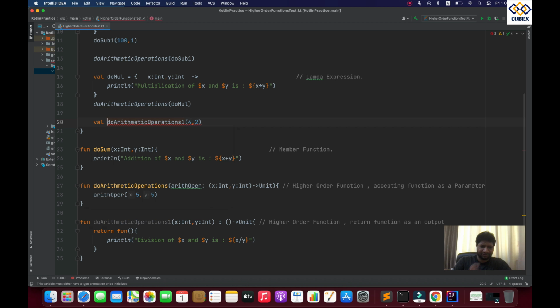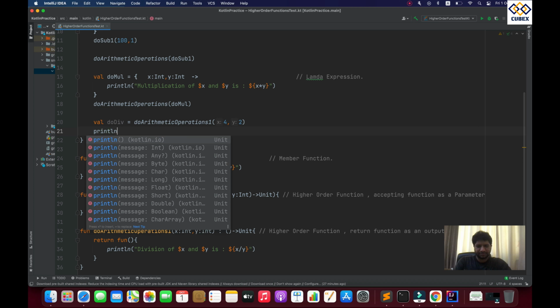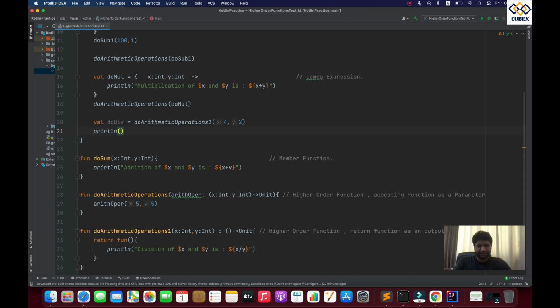I'm taking a val because it's not modified, I just want to hold it as a reference. Let's call it twoDivision. Now I'll do println and put a dollar twoDivision.